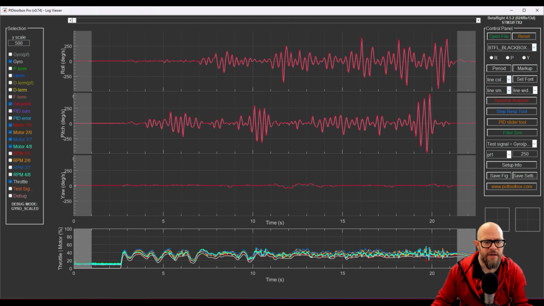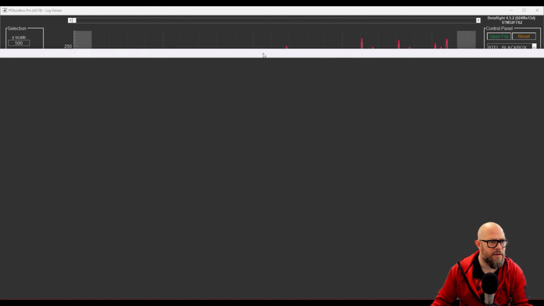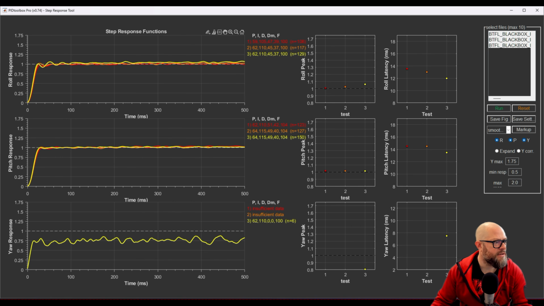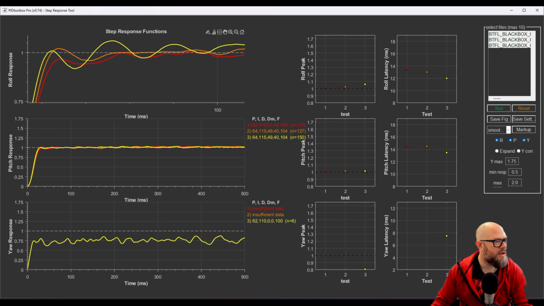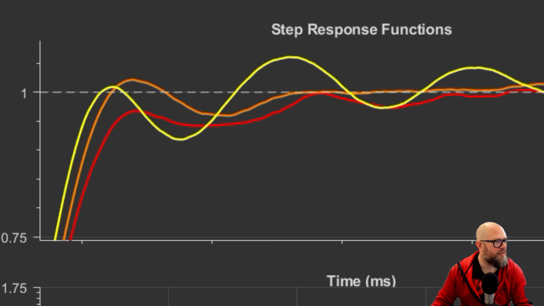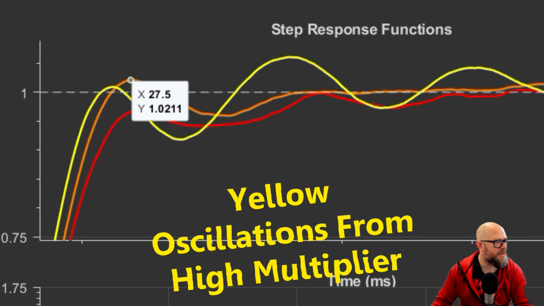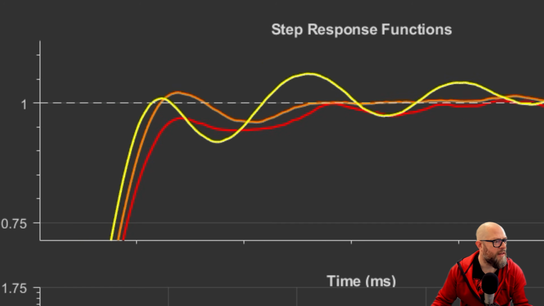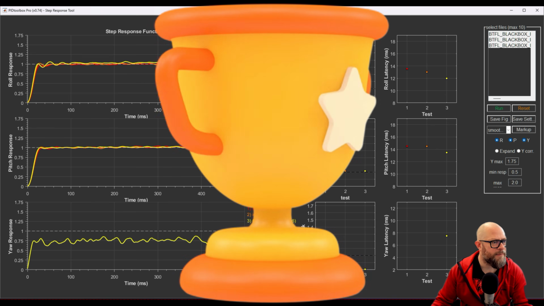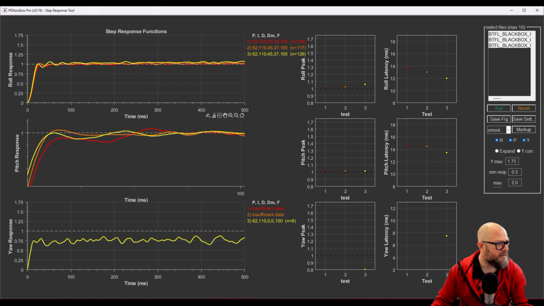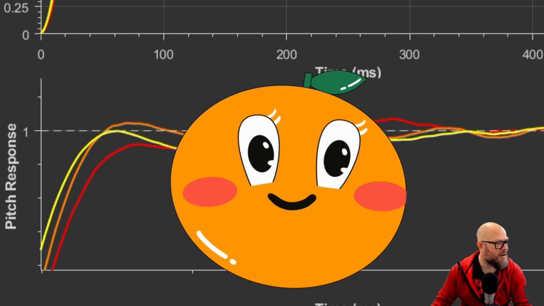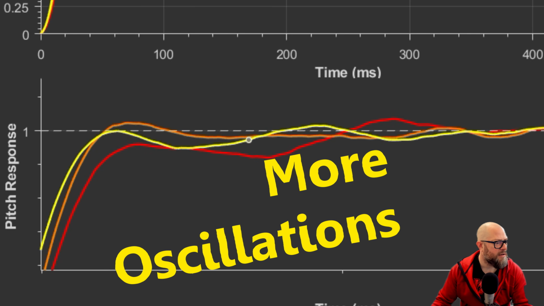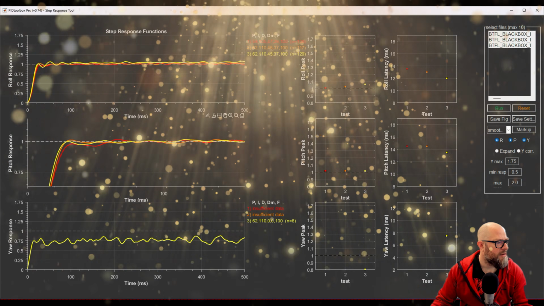Just about to process the flights all together to have a look at which is our best line. And we can see here clearly on the top graph here for the roll response, 1.02 sinking down to 0.96 and then stabilizing out. The orange is the clear winner. And further down here we can also see that orange just peaks up, 1.01, sinks down, and that's beautiful. I'm very happy with that.